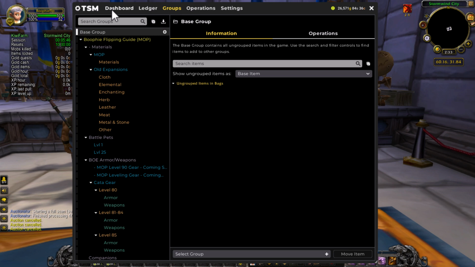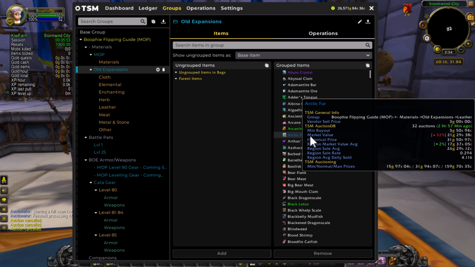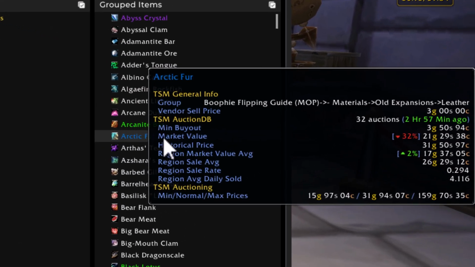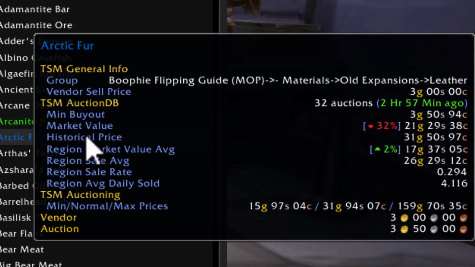So if we search one of our groups right here, and let's have a look. As you can see, when you hover over the item, you're going to get a bunch of data, and this is all price data for the specific item that you're on. They're all different price data. I'll actually go over them. So the market value is the average price the item has been posted for over the past 14 days on your specific realm. Historical price is the average price items have been posted for over the past 60 days on your specific realm.